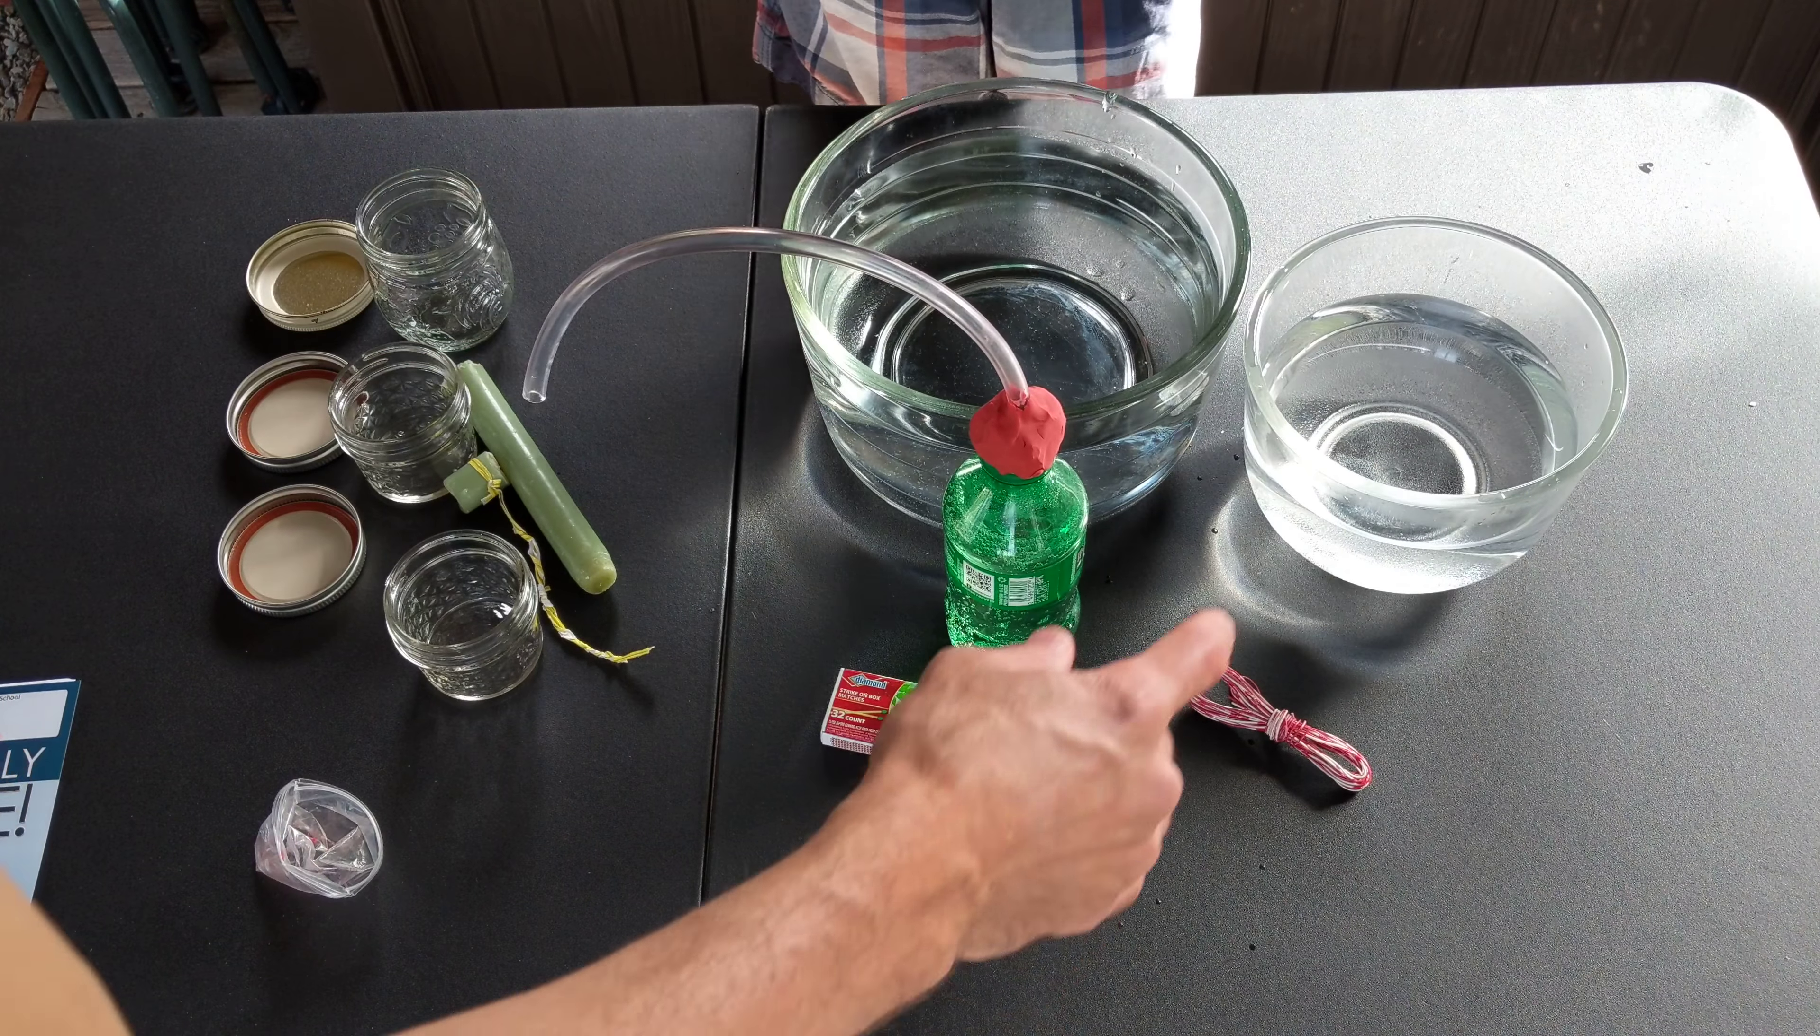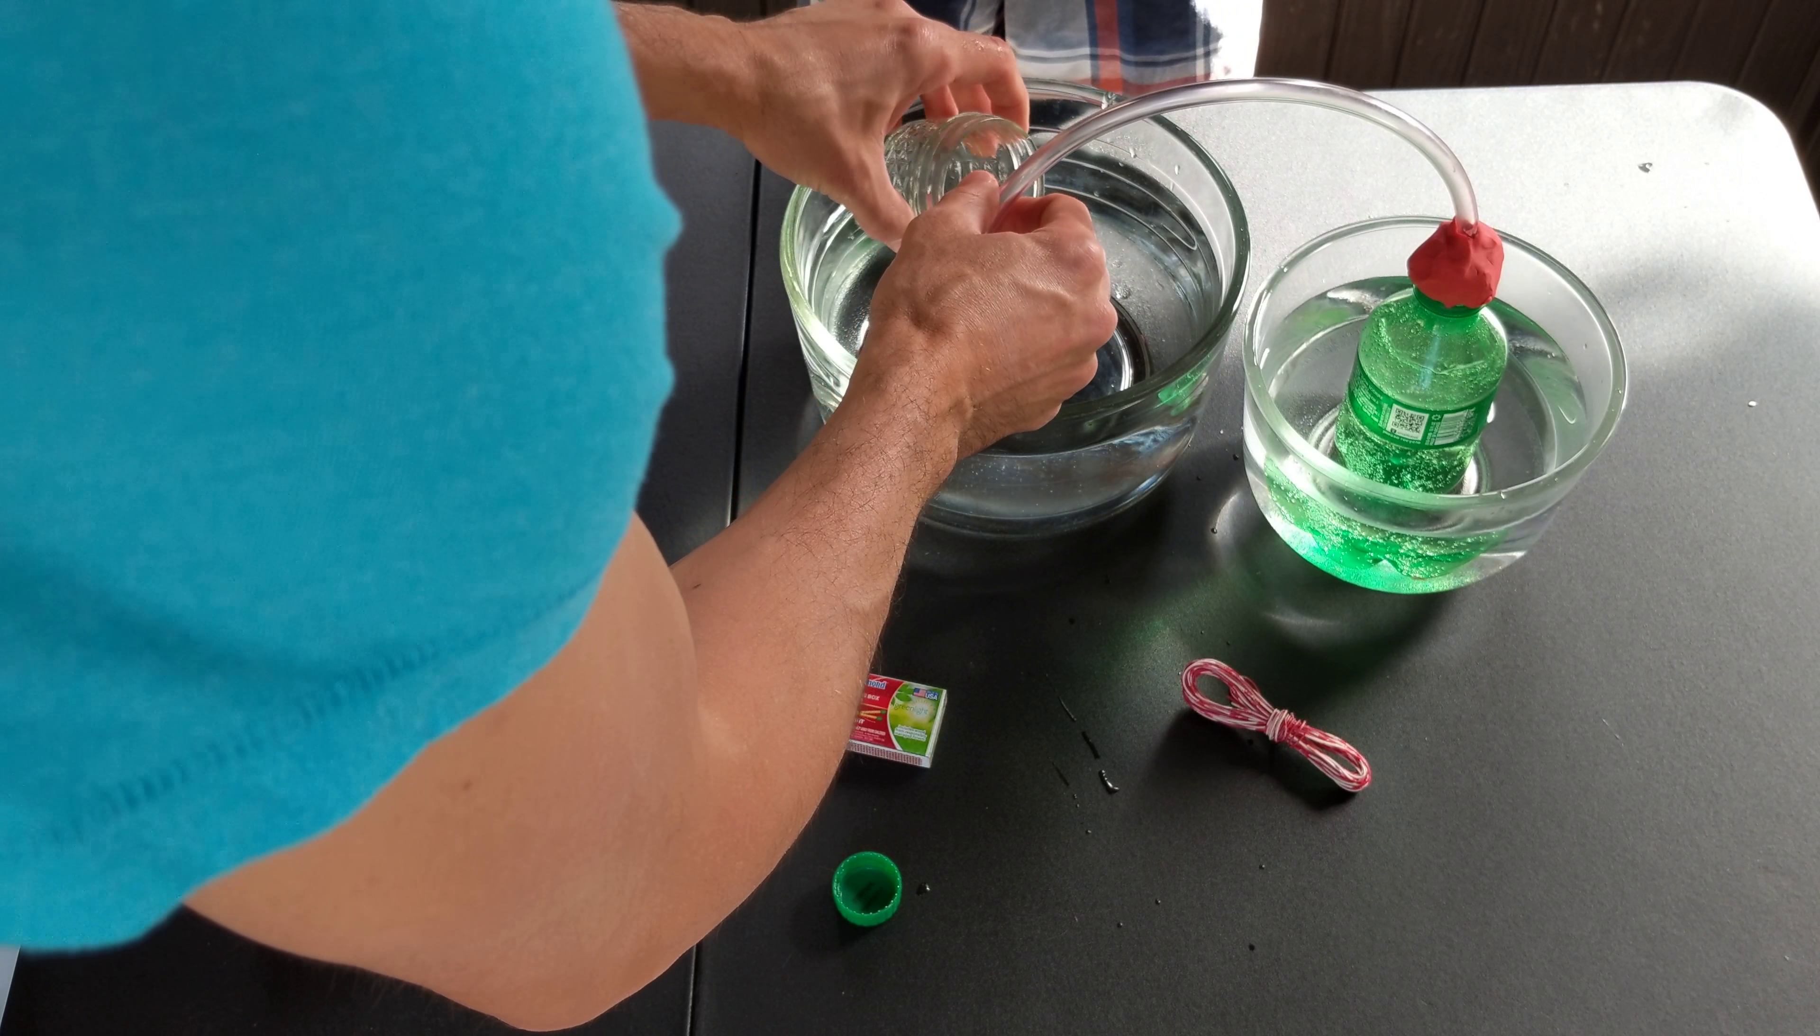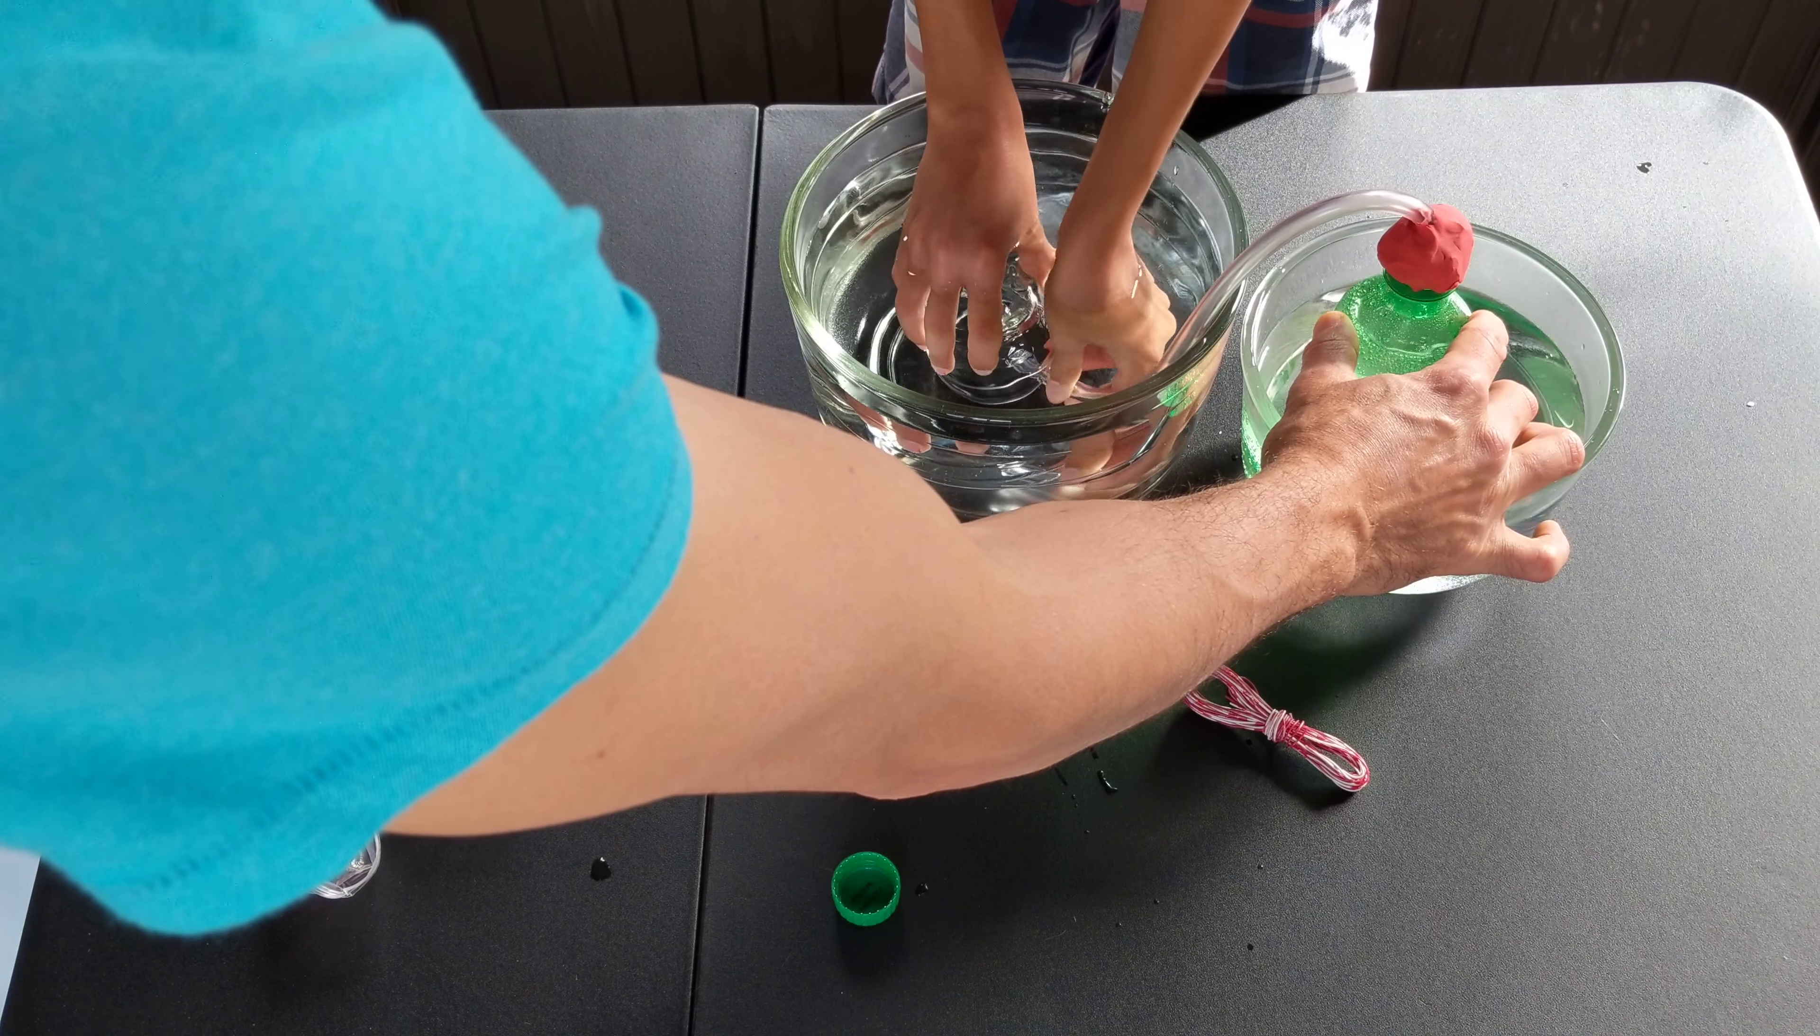Now what we're going to do is put this in the hot water. Then submerge this in the water and flip it over. Take this wire and put it up underneath into that, and it should force the air out. Hold this down up underneath that. The bubbles going in should force the water out. Try to hold it as vertical as you can.